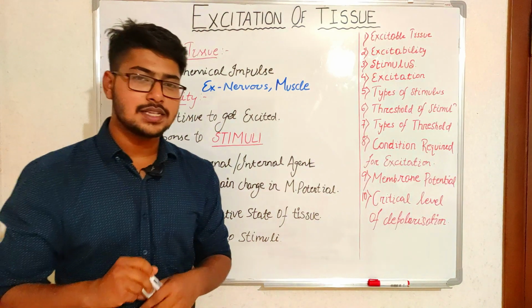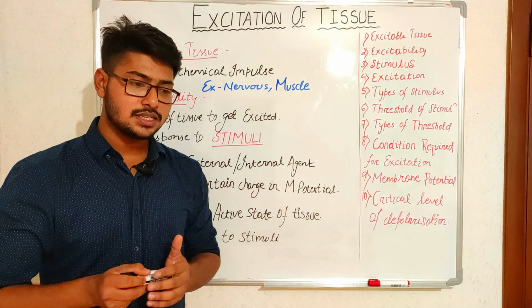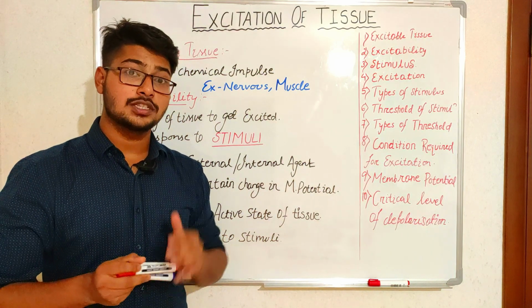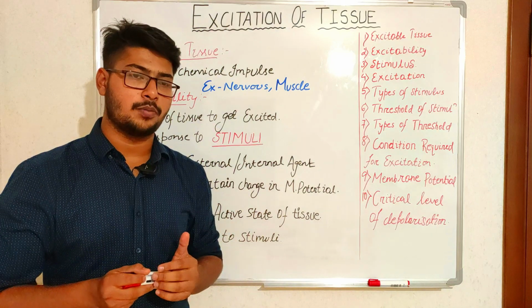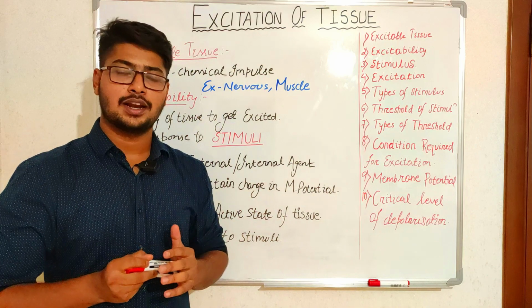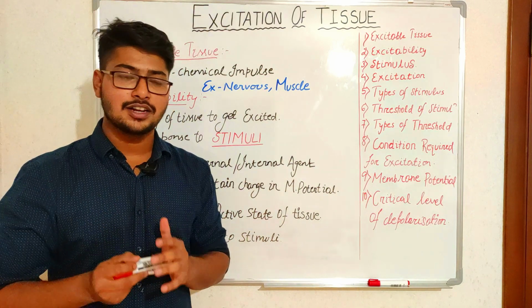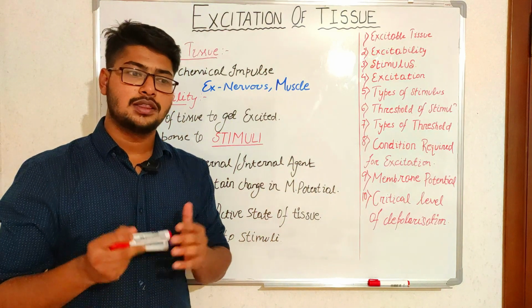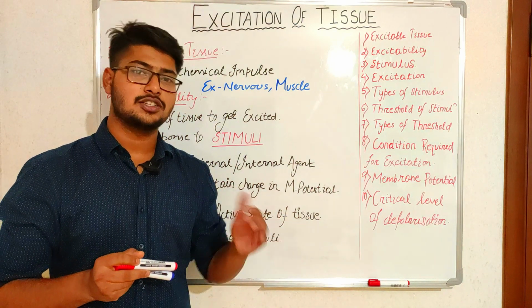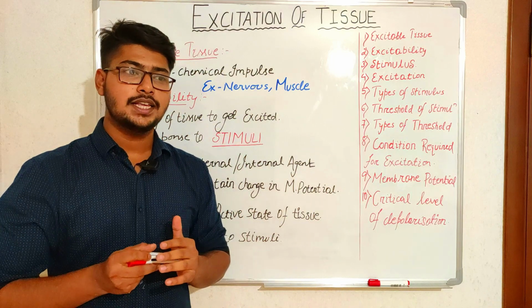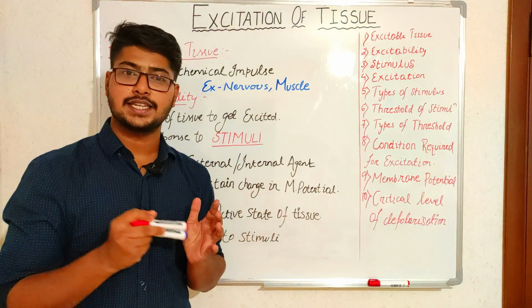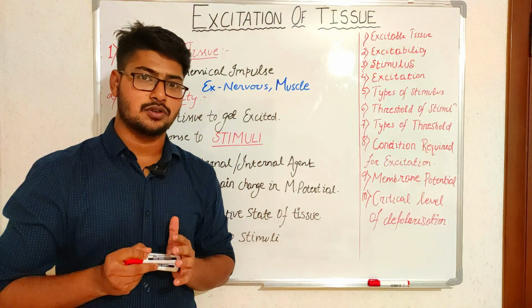There are so many types of cells in the environment, but all the cells are excitable. Why? Because they respond to certain changes in the environment. The response can be of three types: chemical response, electrical response, and then biological response. The biological response is the respective function of the cells or the living organisms, so it is a little bit slower than the two types of response, that is electrical and chemical response.